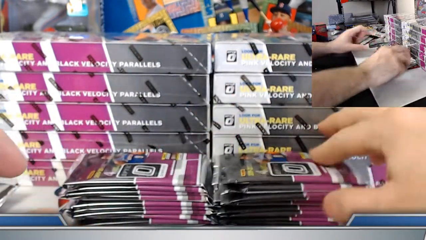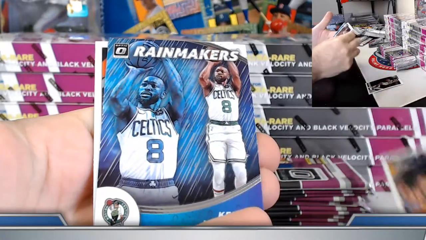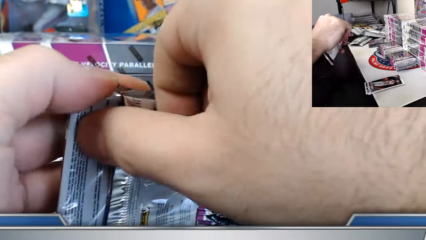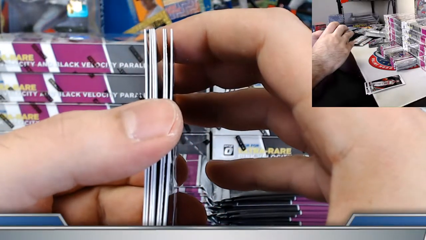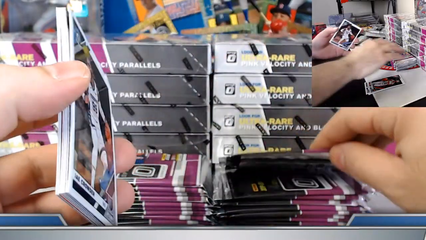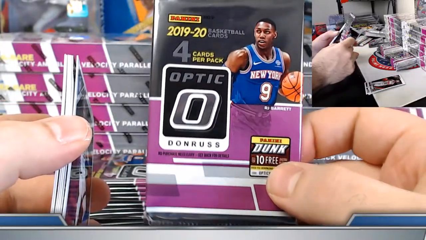All right, box number two. Rainmakers, Kemba. Well, this is a little thicker pack. I don't know. Oh, there's just a few extra cards here. Three, six, seven cards in what should be a four-card pack. So, yeah, okay. Wow, that'd be a rough one to buy. Jeez Louise, one pack, one card in this one.